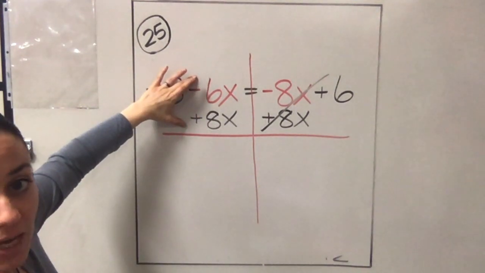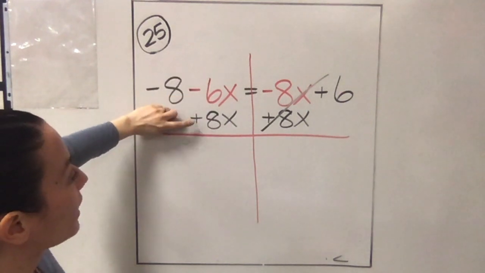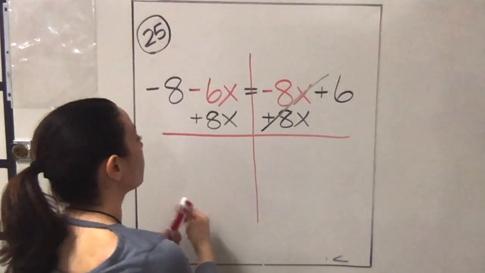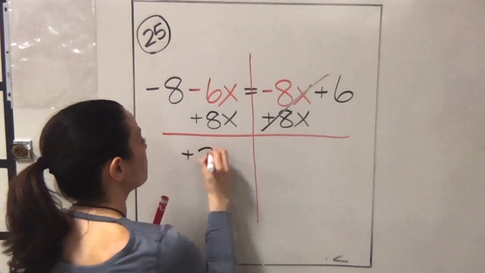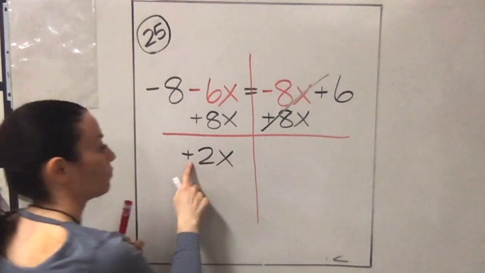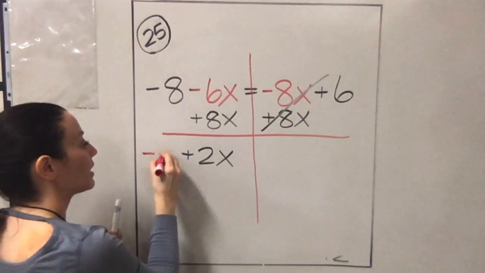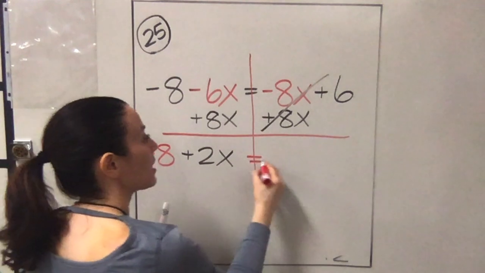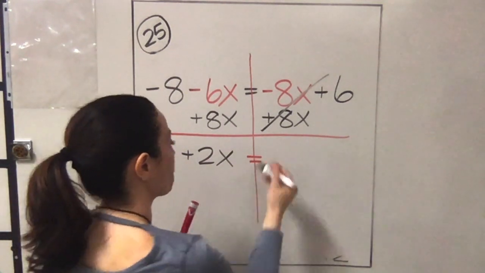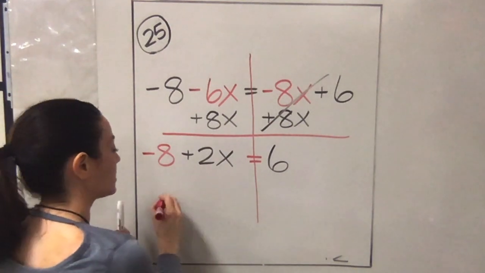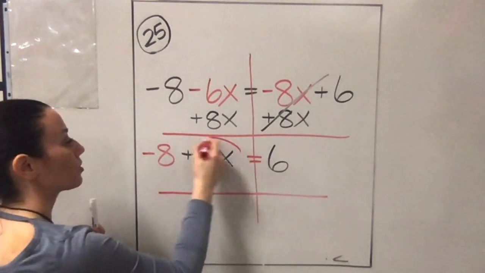Different signs? Yes. Different signs subtract. Look at that as 8 minus 6. 8 take away 6, which is 2, positive 2x. Yeah, that's positive 2x. And write that positive 2x because we also need to bring down the constant terms. So we have a negative 8 to bring down over here equals positive 6. Now we can solve this equation by making a second t. You can circle 2x.